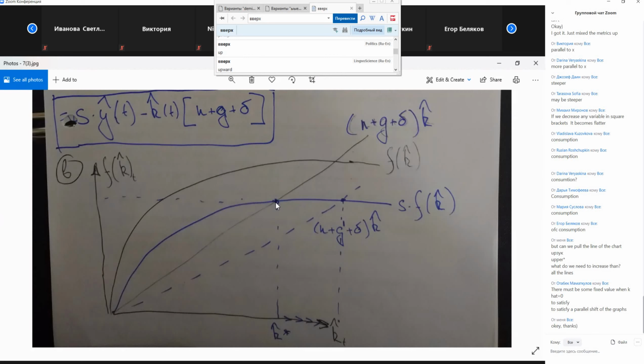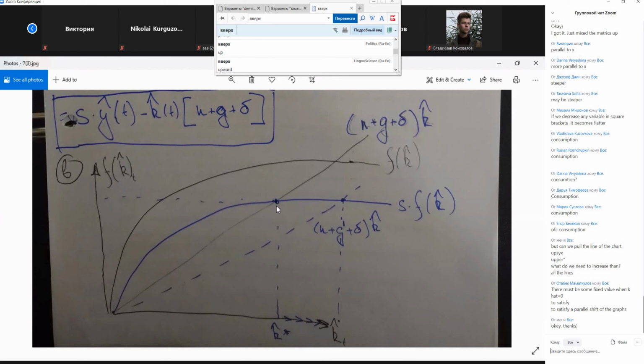So he needs a super cool laptop. And that's why we see that we slowly start converging to this point, meaning that we will accumulate new capital, but not in aggregate terms, but more in terms per unit of effective labor. So we'll be more endowed with capital per unit of effective labor, period. That's it.